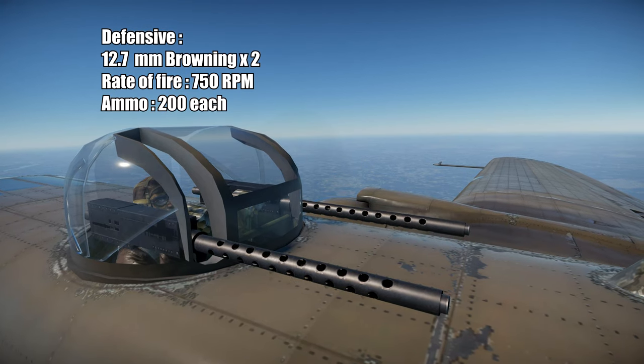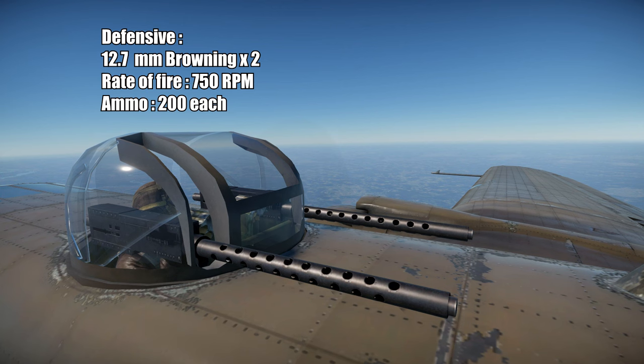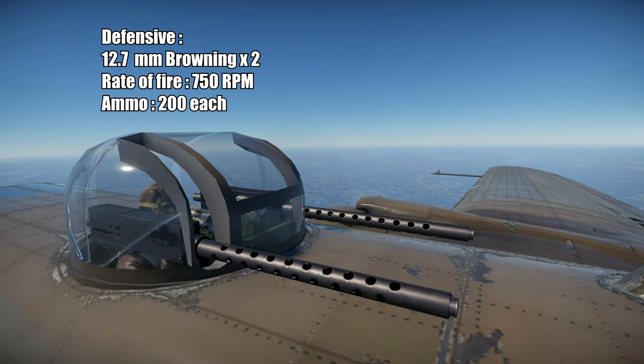The dorsal turret sits a little too close to the cockpit in my opinion, but it is what it is. The dorsal turret also has two heavy machine guns, although only with 200 rounds of ammo for them each. Horizontal guidance is just fine because you can rotate it 360 degrees, and vertical guidance is plus 89, which means you can almost shoot straight up.